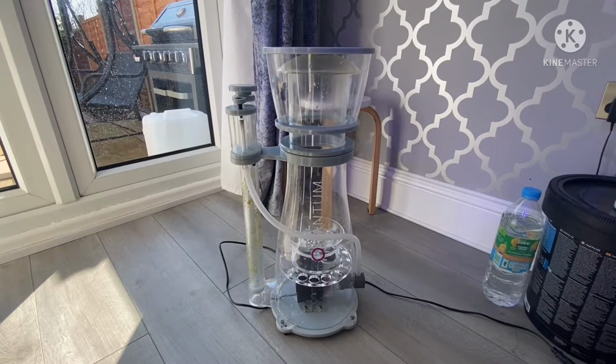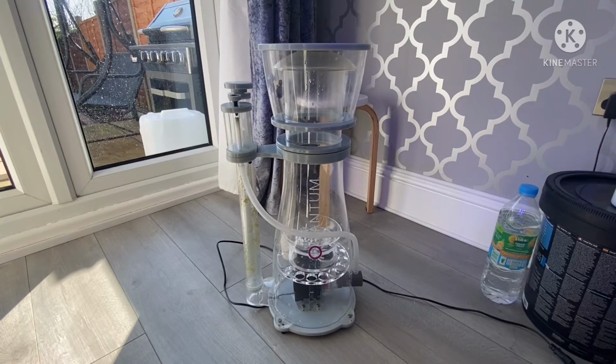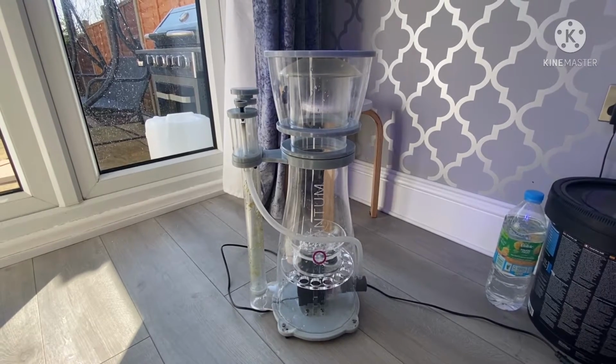It did come up pretty much spotless before I put it in the tank. It's been in the tank running for a little bit just to try and set it in. But I need to raise the height of it because it keeps overflowing.